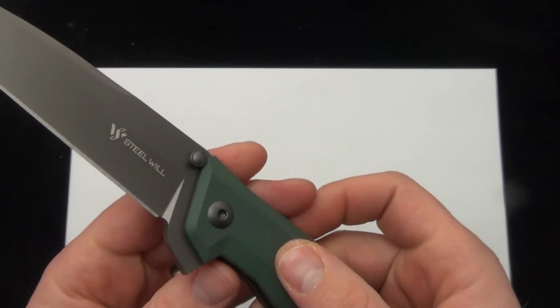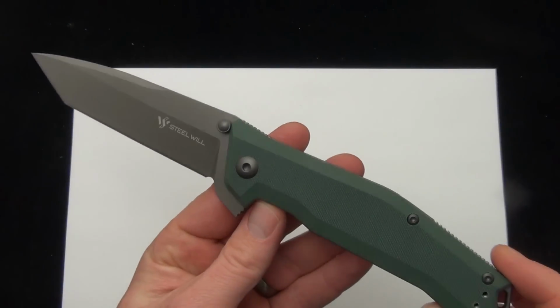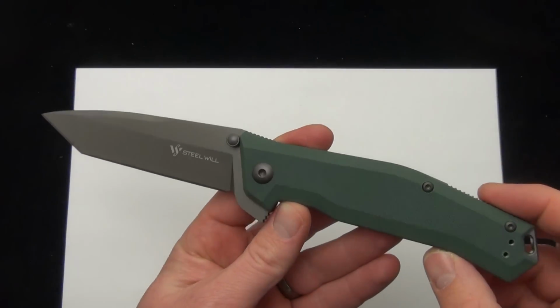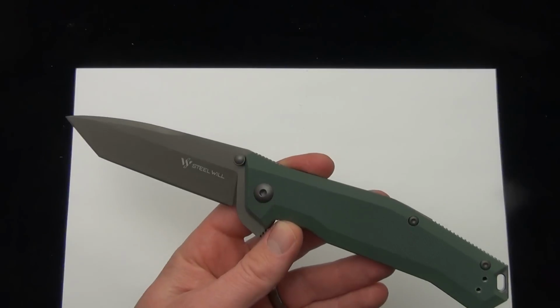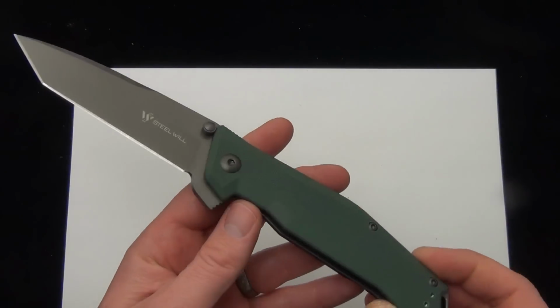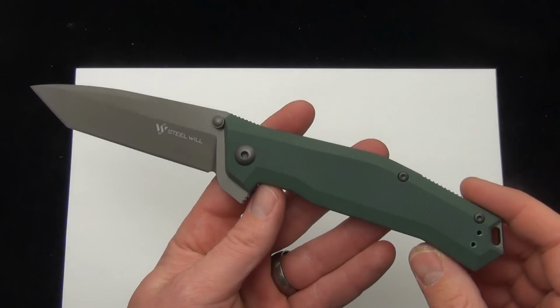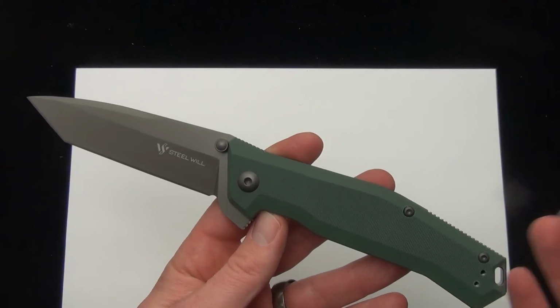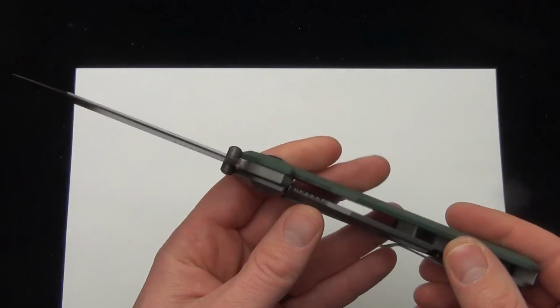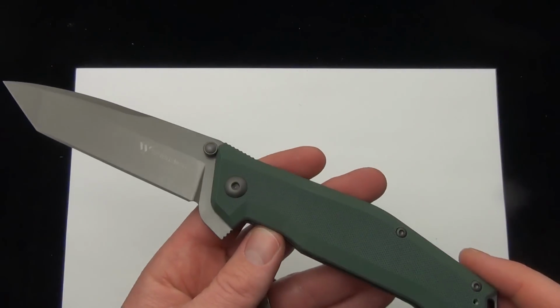So there's a quick demo of the Steel Will Apostate flipper. I think this is going to be a great everyday carry style blade. You know, it's really going to come down to, do you trust the brand and the manufacturing? I think people are going to accept it for what it is. I mean, if you're dead set on an American-made knife, there's plenty of options out there. It's going to be more expensive if you have a titanium back, G10 and S35VN steel.